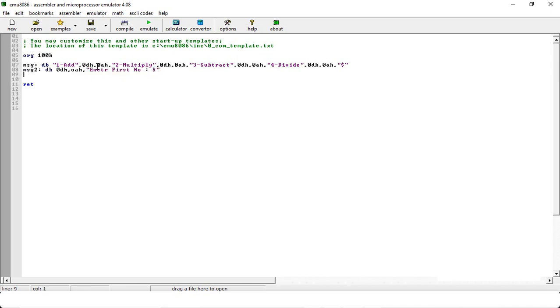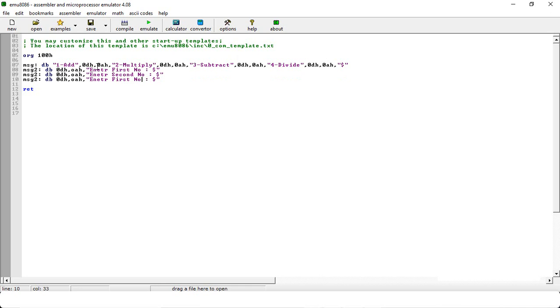Then message 3 will be enter second number, and we have also a choice error.